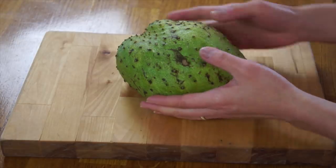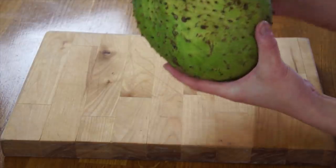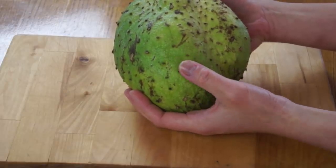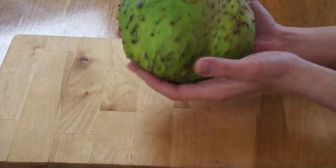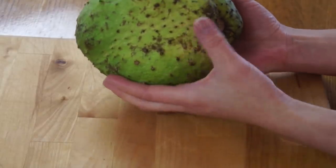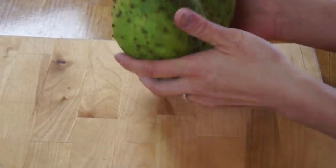It is very soft to the touch. It just kind of gives, a bit like an avocado, and you have to hold it very gently. These thorns have turned a little bit darker brown, and the skin is not as shiny. The green has turned a bit more yellow, rather than that bright lime green. But look at this, it's huge. This is a much bigger example than what I had in my last video.